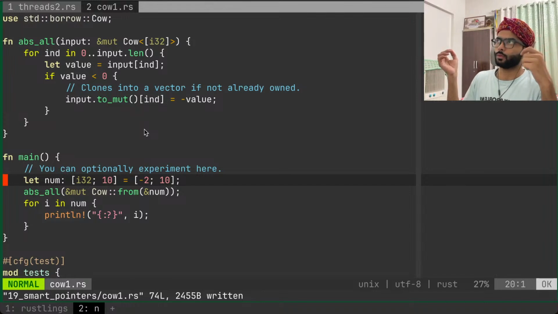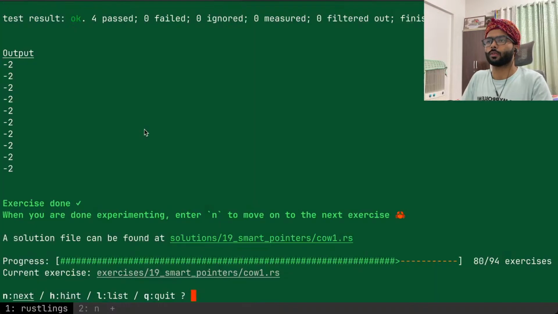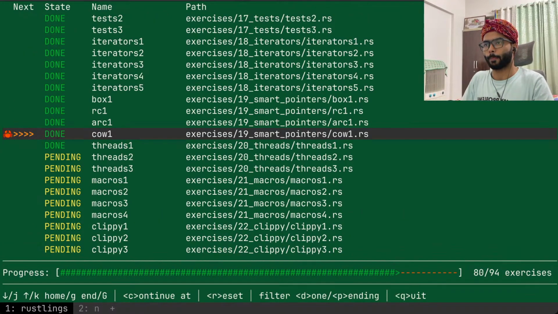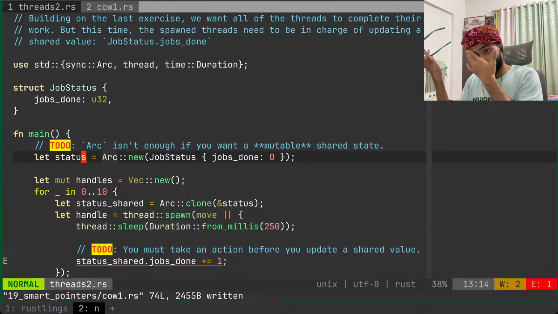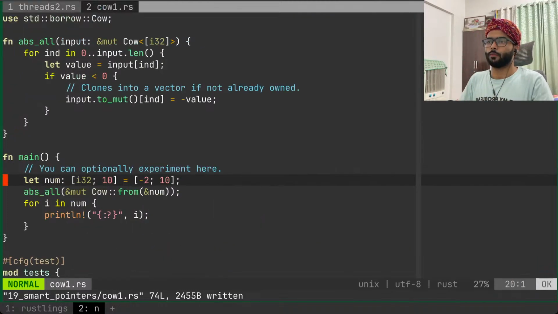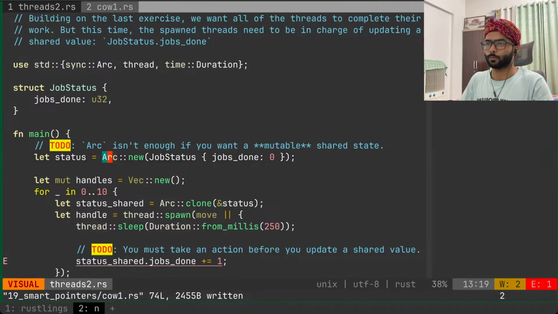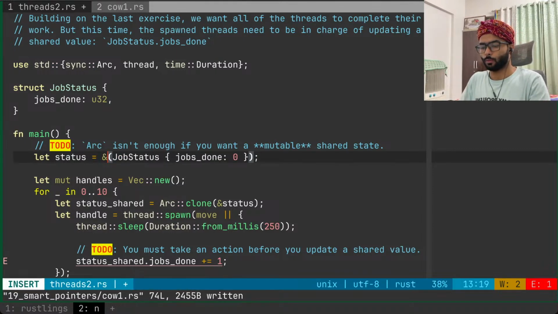So I can have a mutable reference to Cow::from and a reference to that thing. Okay, so in the threads here I need to convert this into a Cow, and we do that by Cow::from, mutable reference Cow::from.